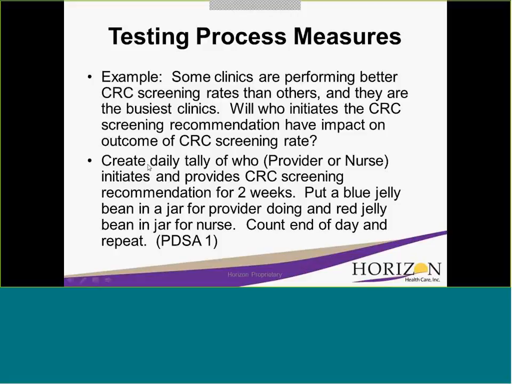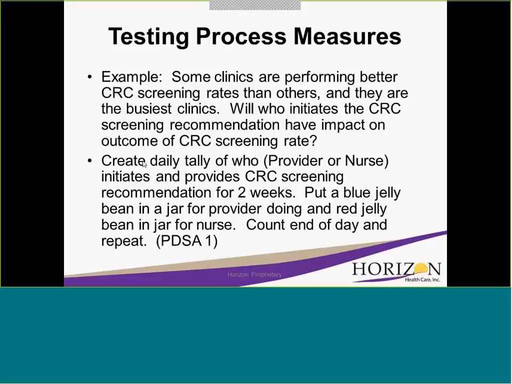Anywho, what we want to do is create two. We want to give a jelly bean for a provider that can initiate CRC screening with an eligible patient. Give a nurse a blue jelly bean, a red jelly bean, whenever she or he initiates that CRC screening. At the end of the day, you tally and mark how many screenings the nurse has initiated or how many screenings the provider has initiated.